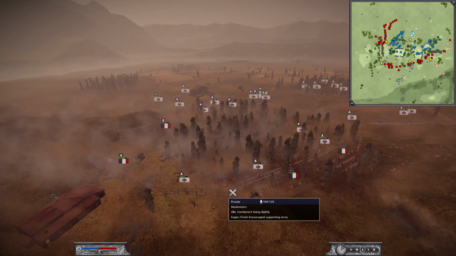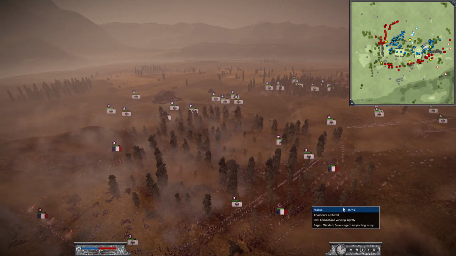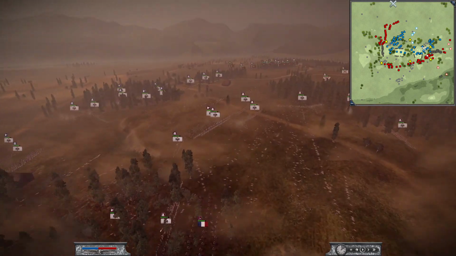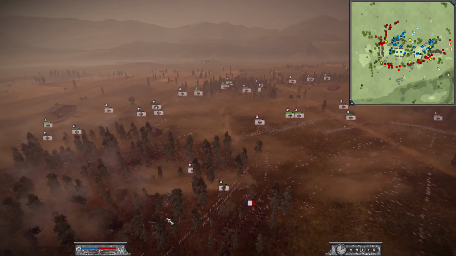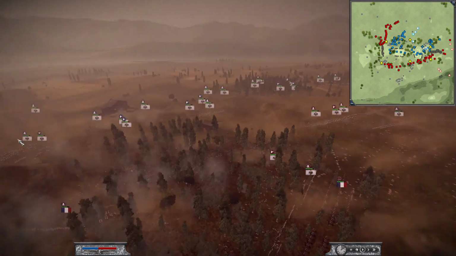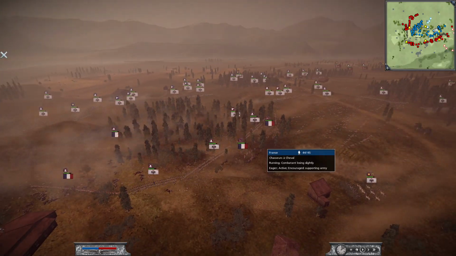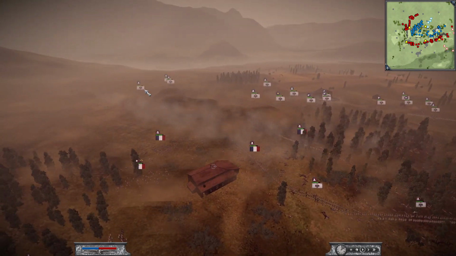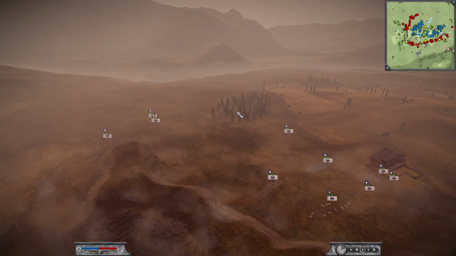Look how well supported by cav and shooting cav. Very well done by these guys. And they have the hill. And more units we're sending from the forest to our right flank. Yeah, good idea to retreat. I would just retreat and hold this forest over here.